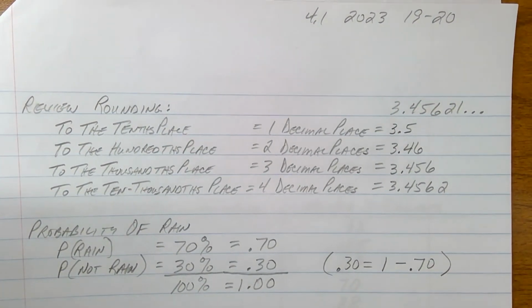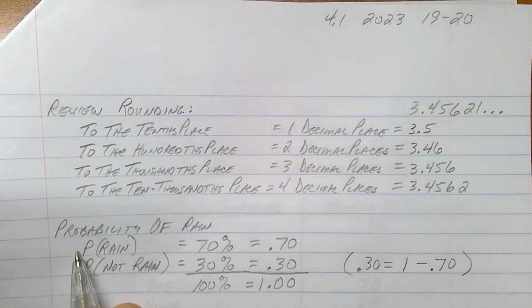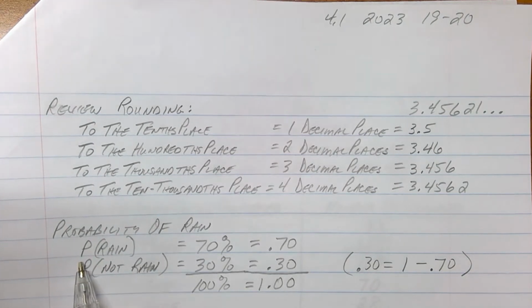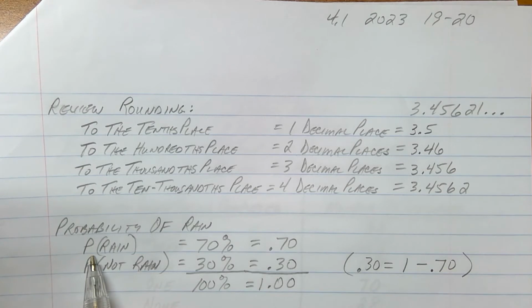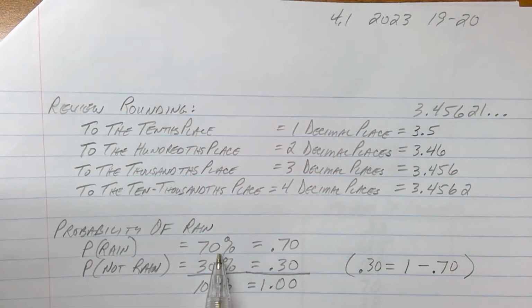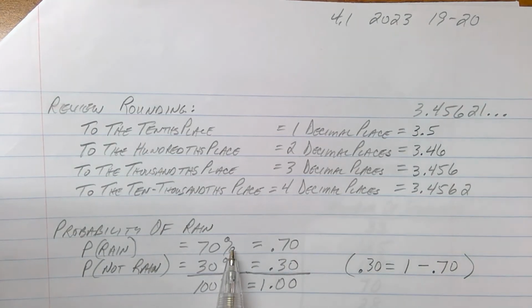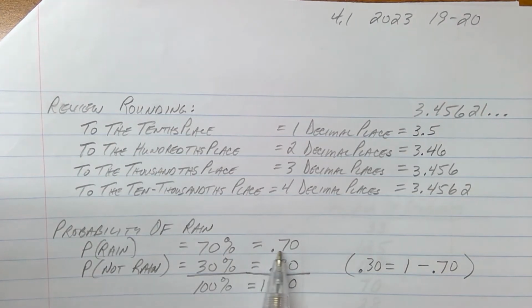Next, I want to talk about the weather. If you watch the weather on TV, they'll say the probability of rain. We use a capital P, uppercase P, for probability. Probability it's going to rain, maybe they said it was 70%, which means 0.70. If you're speaking percent, it looks like this, and if you're speaking decimal, it looks like this, but they're the same thing.